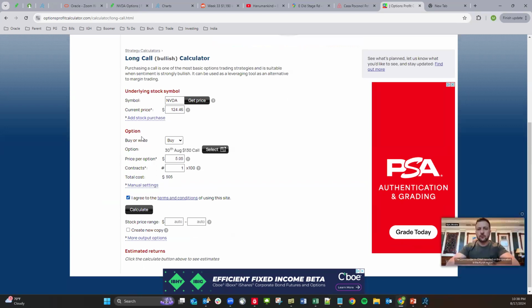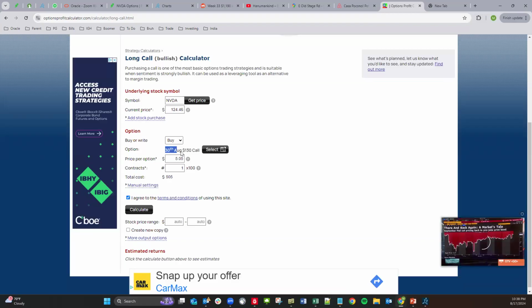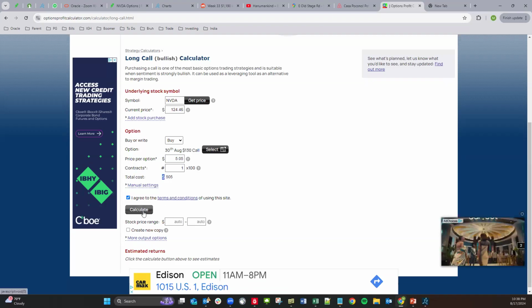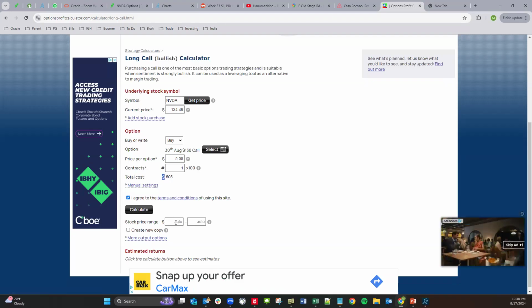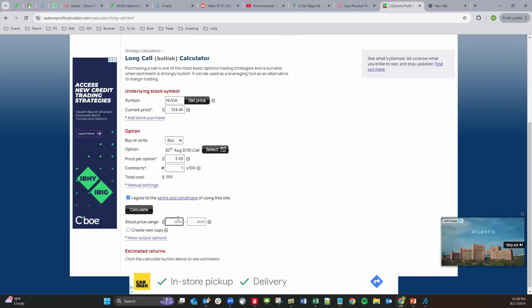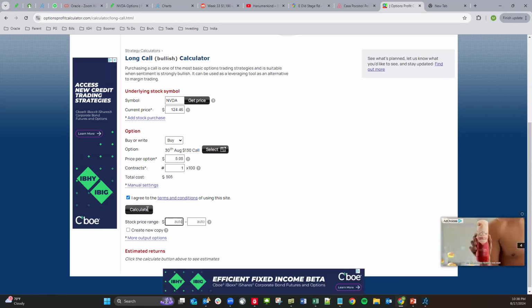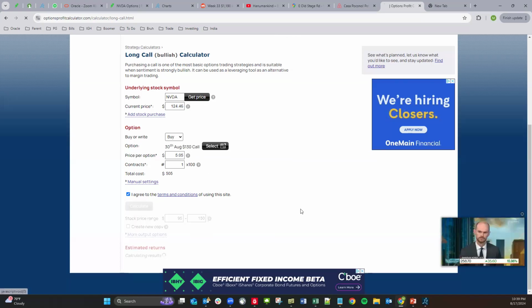Based on this ticker, whatever we discussed in the Excel sheet, this is exactly that. We are buying an option for 30th August expiry with a strike price of 130 for $500. And this is going to calculate and project what the profit or loss is based on the period. That will answer your question on whether I stand to gain or lose. This will give the real-time number. So let's keep the option swing. Let's say the worst case, it goes to $95, and the best case, let's say it goes to $150 by 30th August. Calculate.